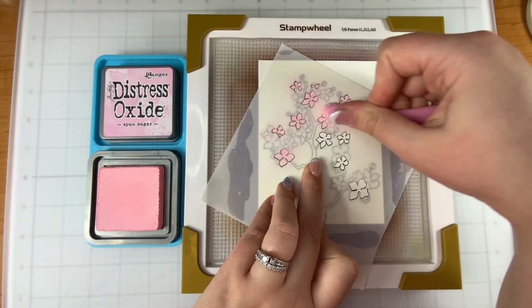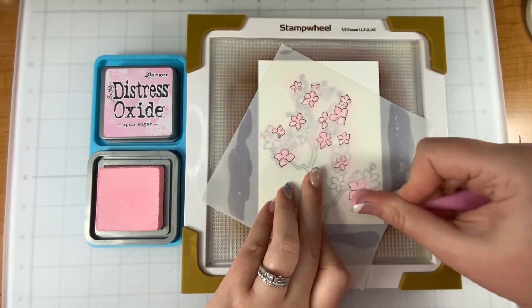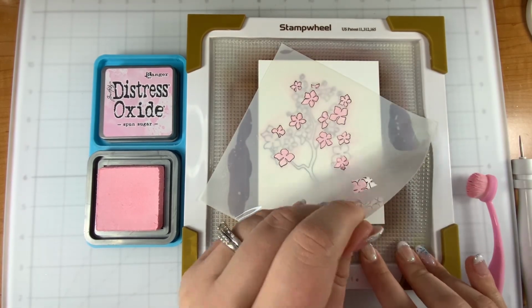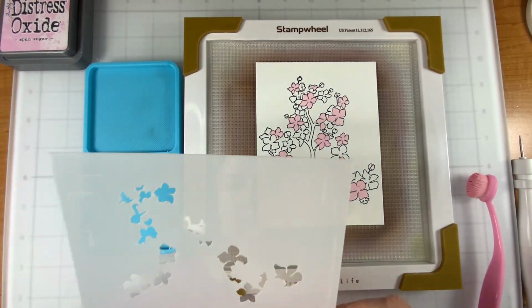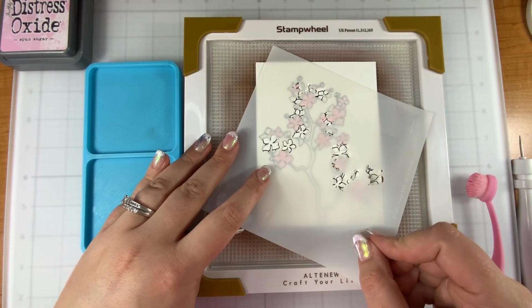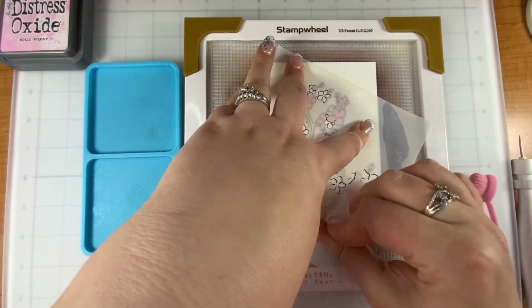Stencils are so fun and an easy way to add color if you don't like Copic coloring, or if you don't like watercoloring or using colored pencils. Stencils can be a very fun and quick and really pretty way to add color to your images. You just have to line it up, grab a color you like, and rub the color on. It's really that easy. Now I'm going to add the second plate here. Just press it down.